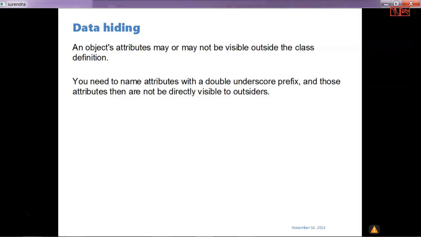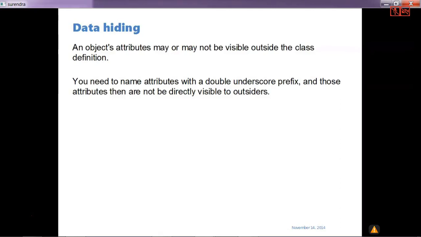You might remember, right? Providing the essential features and hiding the implementation. Similarly, the combination of data hiding with abstraction is called encapsulation. So if I am talking about data hiding, we are discussing encapsulation only.